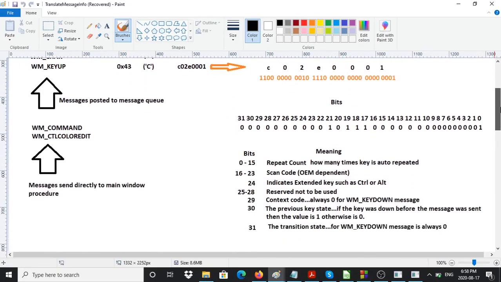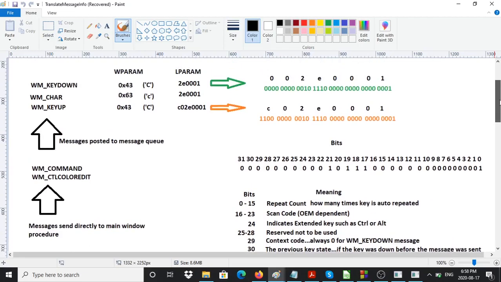Okay, so bits 0 to 15 have the repeat count, how many times the key is auto-repeated. Bits 16 to 23 have the scan code. Bit 24 indicates the extended key, such as Control or Alt being pressed. Bits 25 to 28 are reserved, not to be used.